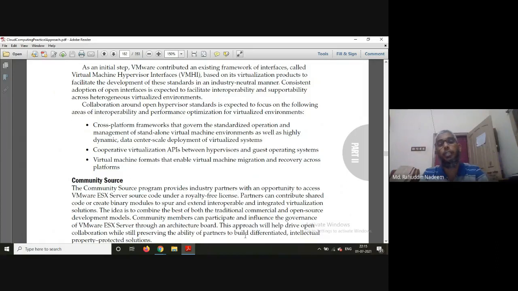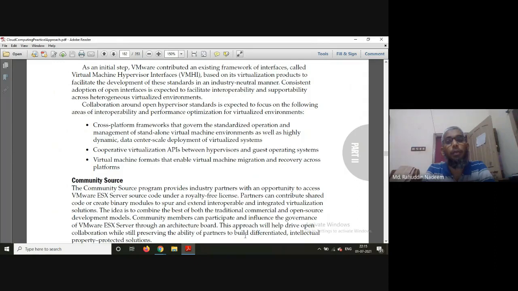As an initial step, VMware contributed an existing framework of interfaces called the virtual machine hypervisor interface. So at an initial stage, they contributed the initial framework, which is called the virtual machine hypervisor interfaces.